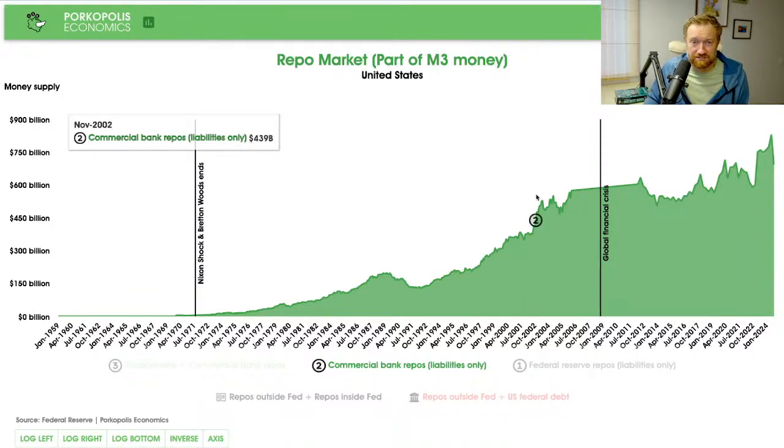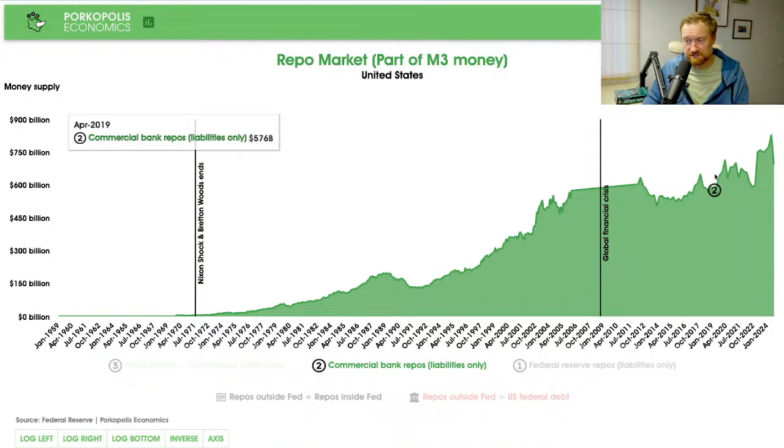So they've only published bank repos to this effect. And here it's quarterly, here it's monthly. There you go. But you can see here still, it's not a huge part of the repo market, what the commercial banks actually engage in. And again, this is a liability for them, an asset for someone else, like a money market fund.